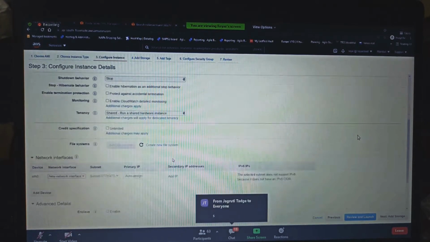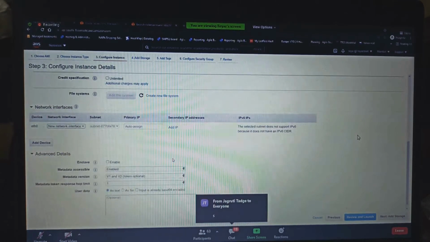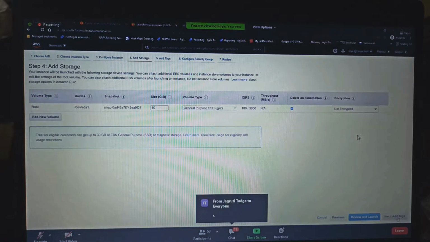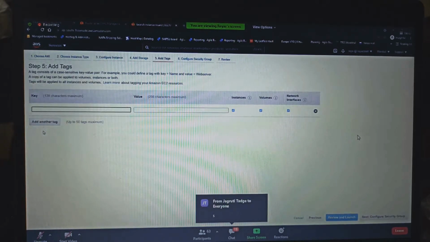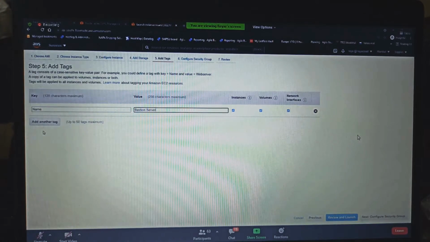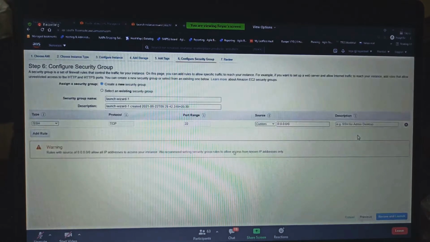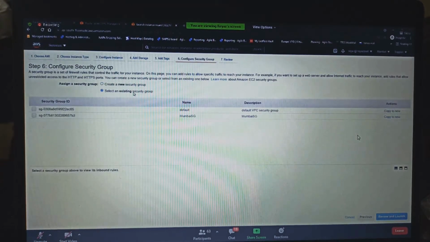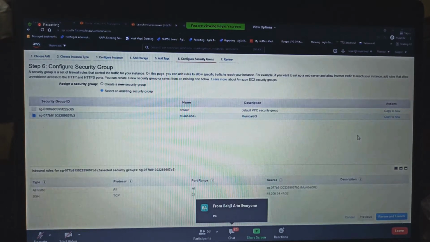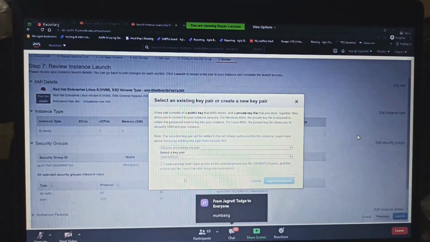Yes. Keep all these things default here and click on next. Next. I call this Bastion server. Next. Create a new security group or select existing? Select existing. Which one? Mumbai SG. Don't select the default. Remove it.